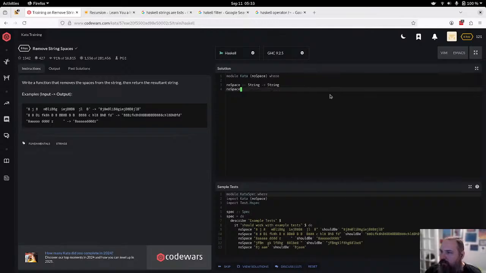So we know we're gonna do the empty. You gotta have empty because otherwise it's gonna keep going forever. So then we know that we can treat strings as a list, and so we do that as such. And then we're gonna do guard. And we're going to say if x equals space, then we just call our function with the rest of the list.